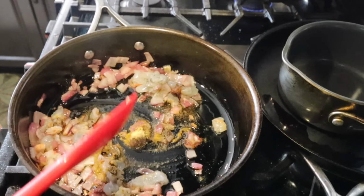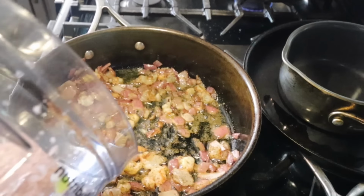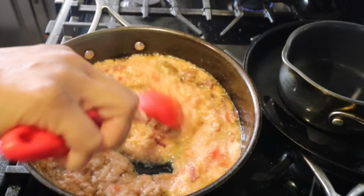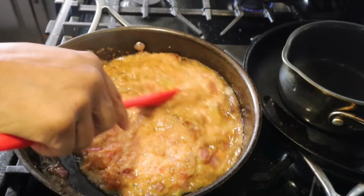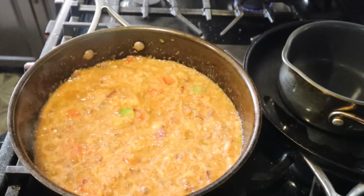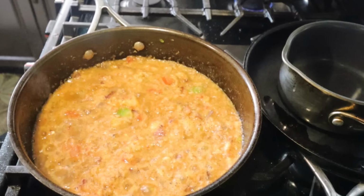Add salt to your taste, you guys. I'm gonna add my salt in later. Let this cook for a few minutes. Add in your tomato blend. That flavor is so good already, y'all. Oh my god. To me, it doesn't even need any salt at all yet, but once I add in the other stuff, I'm gonna check again.